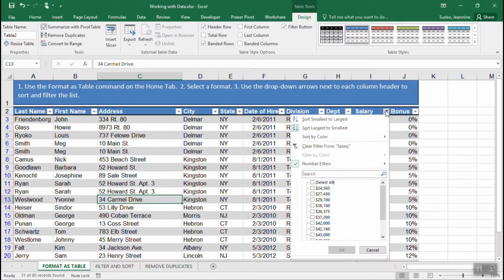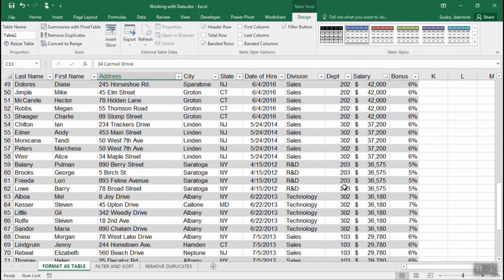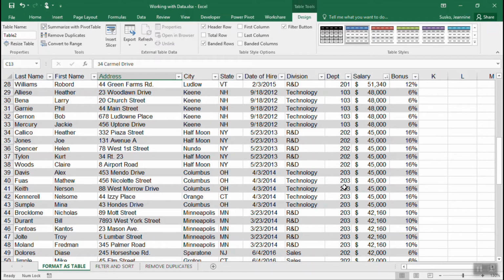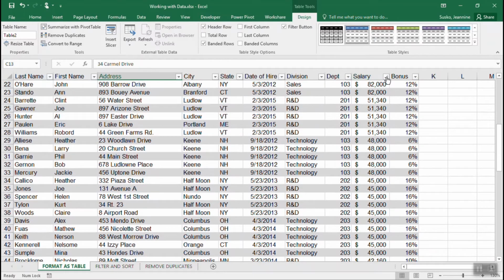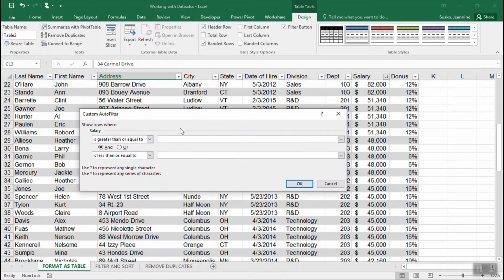I'm going to go in and clear that filter and just do one more with you if you want a between scenario, right? So people that make between 30 and, let me just scroll down and see, between 30 and 50, let's say. I can go ahead and use that drop down number filter, maybe choosing the between option and saying greater than 30.